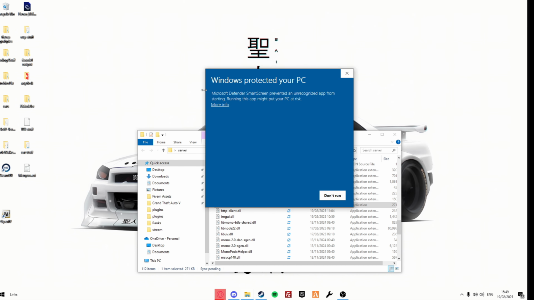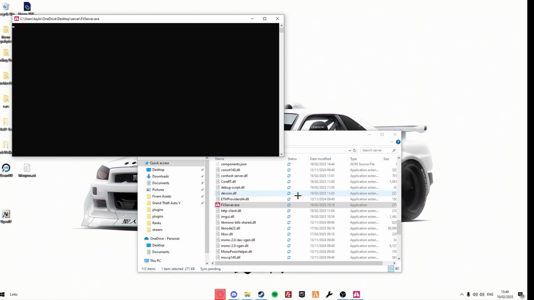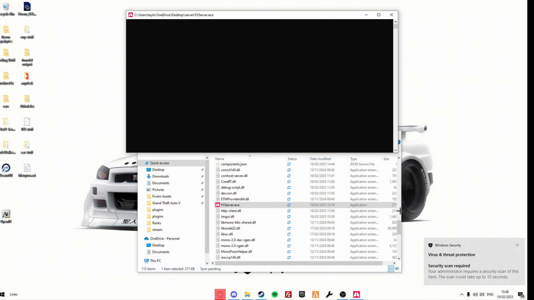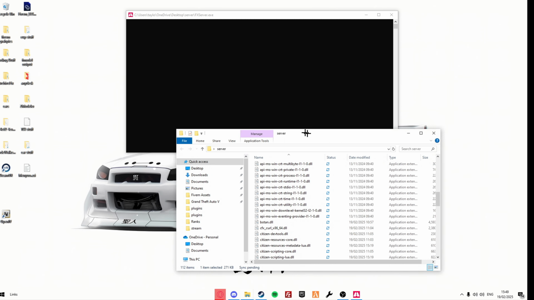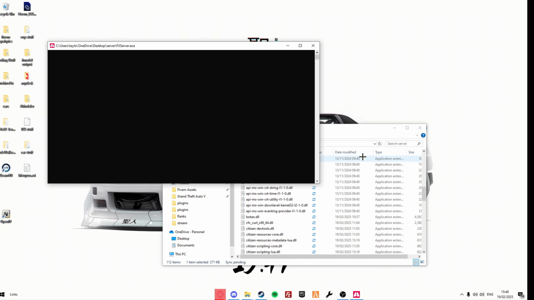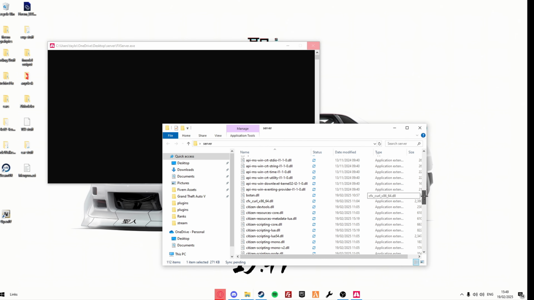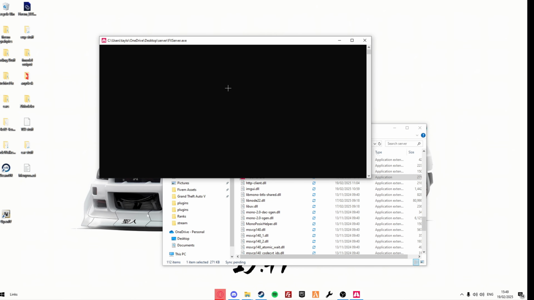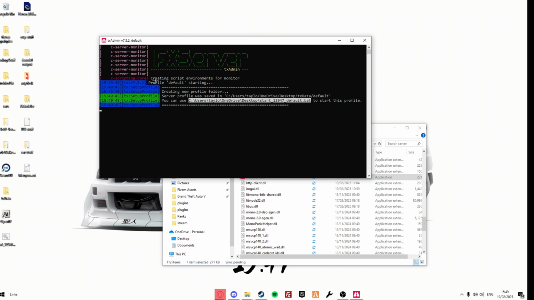It might bring up that your Windows Defender SmartScreen is protected. This one I recognize, that's fine. This is not a virus and it's completely safe. It's what everyone uses to run a localhost for testing, development, whatever you want. It might take a second. If it takes a second, I'm going to exit this and go down and open it back up. There we go, it's starting.